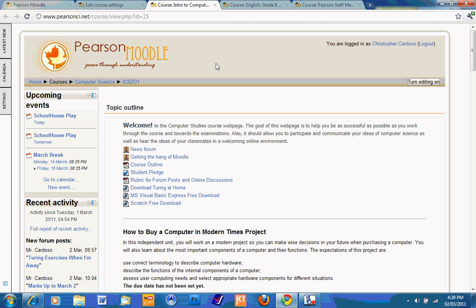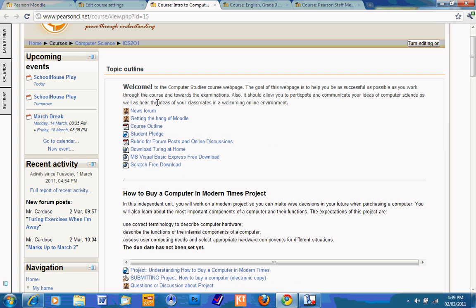If I click on this one, this is my computer science course. So I'm just going to show you this. This is an example of topics outlines. So you notice here I have my course organized by topics. Okay. In this class, I actually didn't like to have blocks on both sides, so I just moved all my blocks to one side just to make the page a little bit wider, so you can do that too.